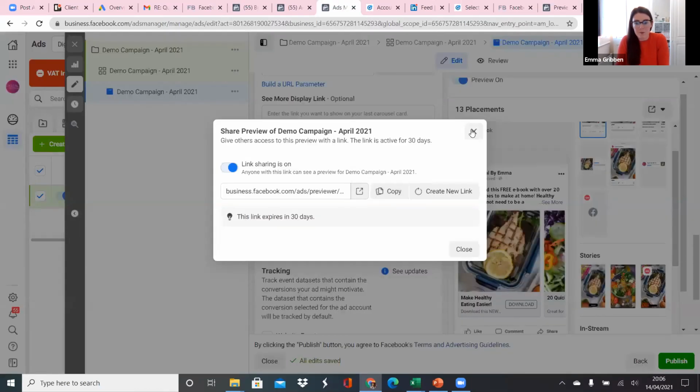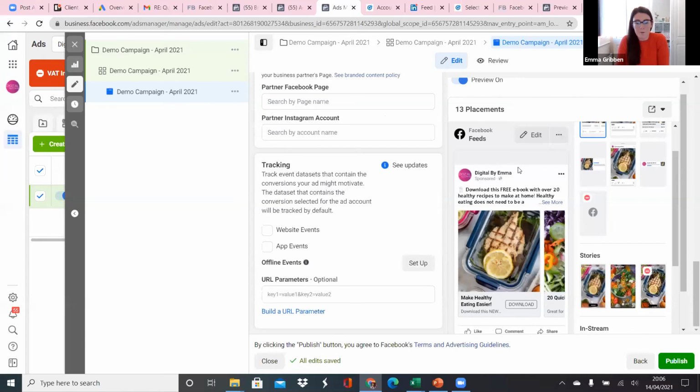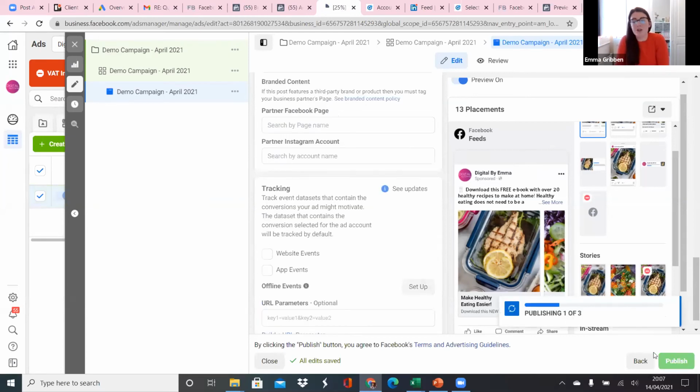But if you're happy with what you see at that point, you'll want to make sure that within your account, your pixel is live. Now, I haven't got the live one there because I've only got the demo one. But at this point, you would be making sure your pixel was ticked, and then what you can do is go to publish. So once you press publish, I'm just going to go ahead and publish it to show you.